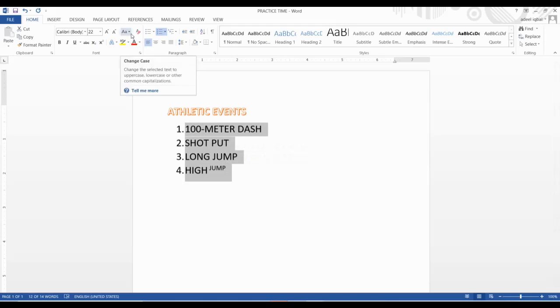These are the change case options. In the home tab, in the font group, there is an option for case changes. We have seen this in the lab also. So here I have many options to change the case: sentence case, lowercase, uppercase, capitalize each word, toggle case. Okay, I want the sentence case, meaning only the first letter of my sentence will be capital and the rest of them will be lowercase letters. Okay, so you can see it is now okay.